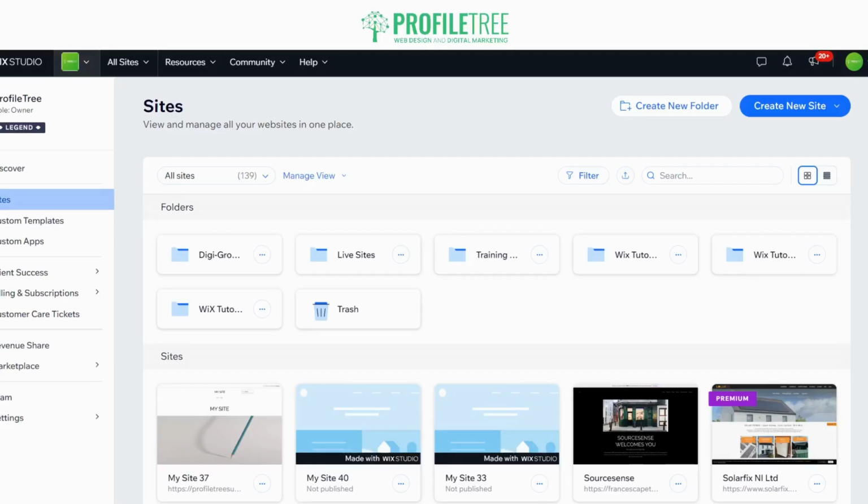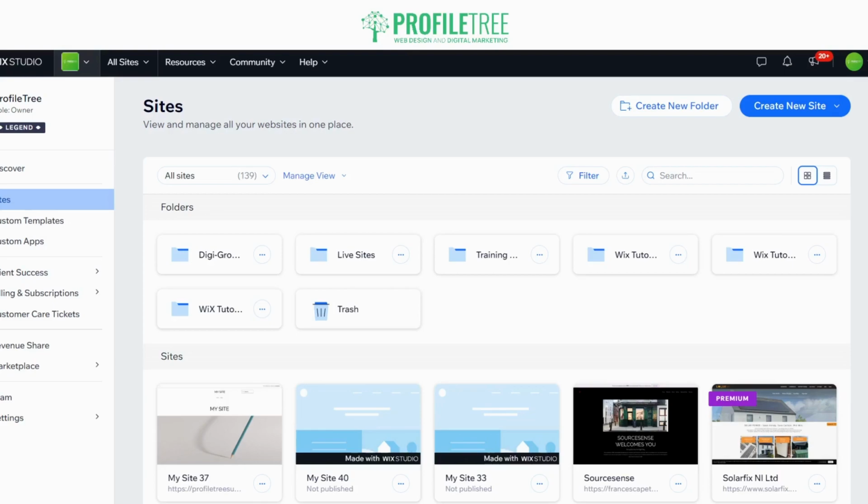So just to showcase how to create and build a one-page website, we're going to use a website builder called Wix Studio. Now, this website builder I would 100% recommend due to the fact that it is a drag and drop editor. It's very good for anyone who wants to start off with web development, especially for beginners or simply those who want to create a quick and easy website for their business.